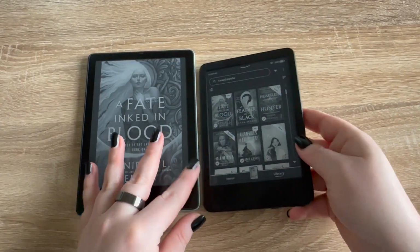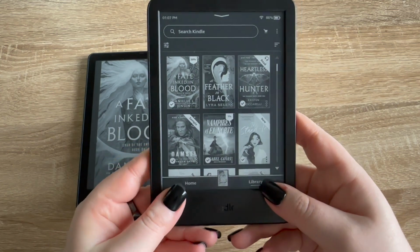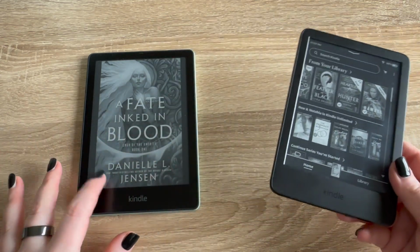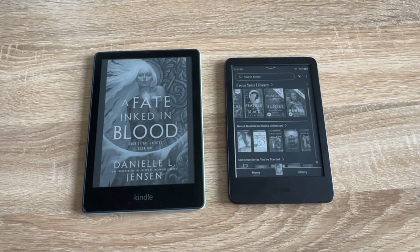This one, I would say, is just so cute and nice to hold. It's actually like you can grip it better because it has these sides and it feels like your thumbs just fit perfectly right there. I've actually noticed the screen response to be a little bit faster on this one than this one, even though they're the same year model technically. So let's take a look at these compared to some other devices, just so you can really get a feel for how big or how small they are.